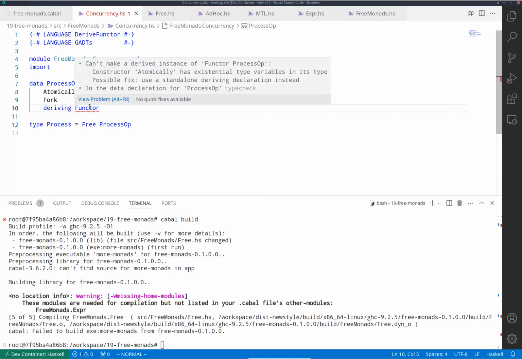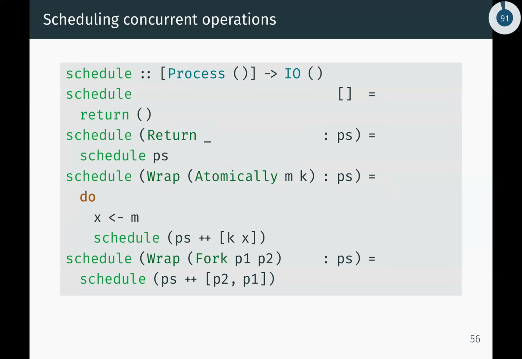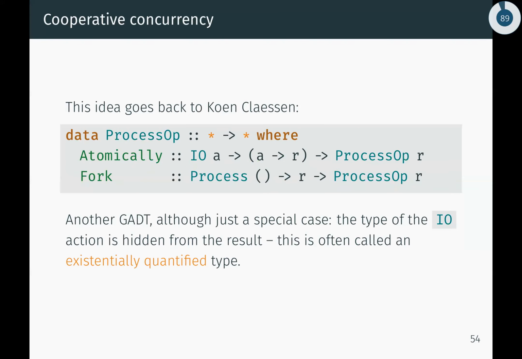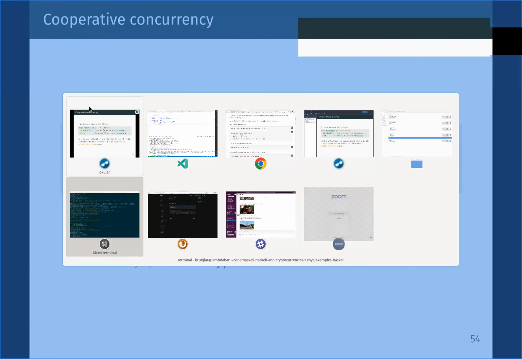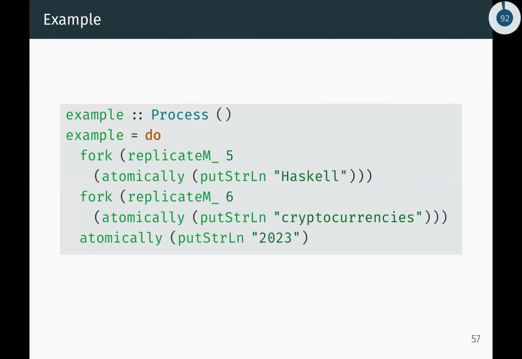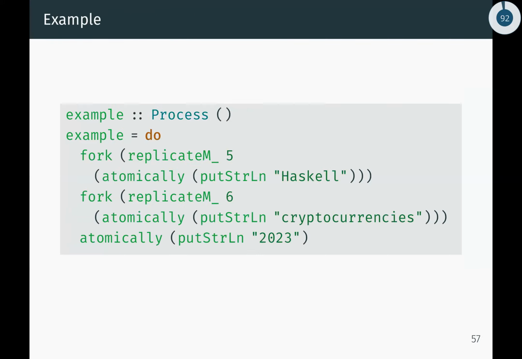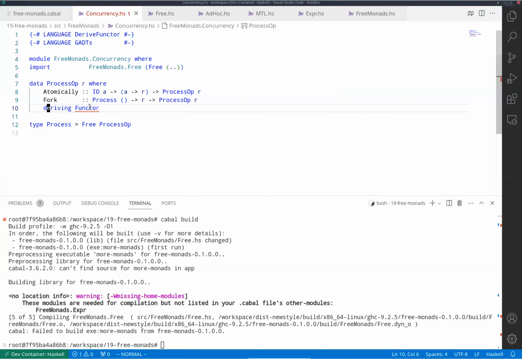Okay, I just want to see how the slides do it. They don't do it at all. So the slides ignore this problem.